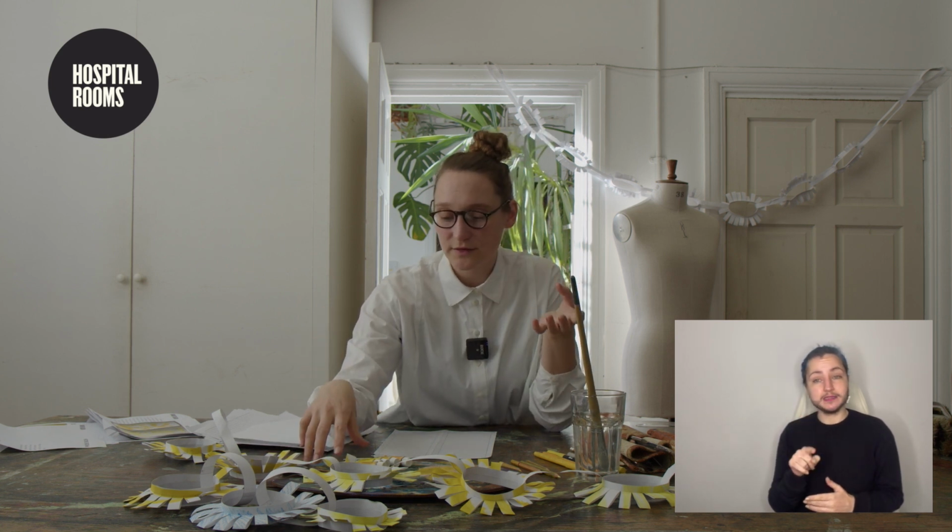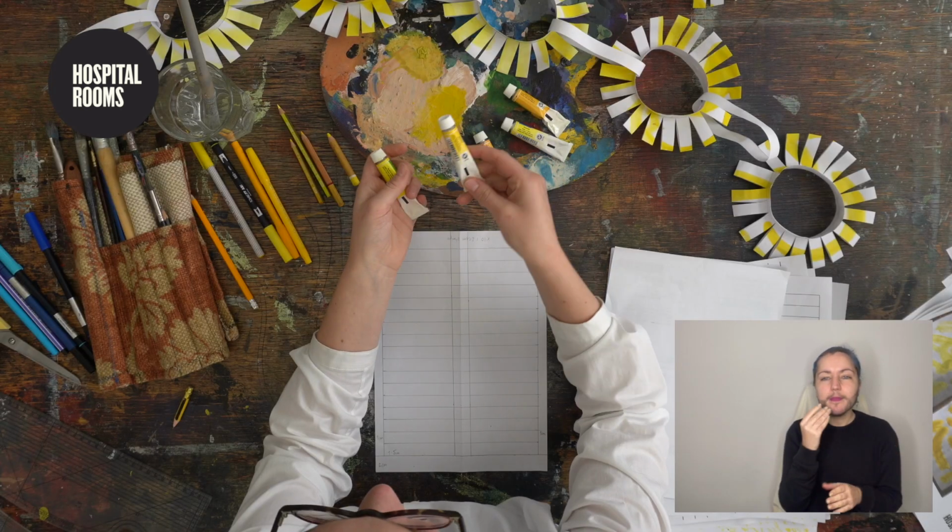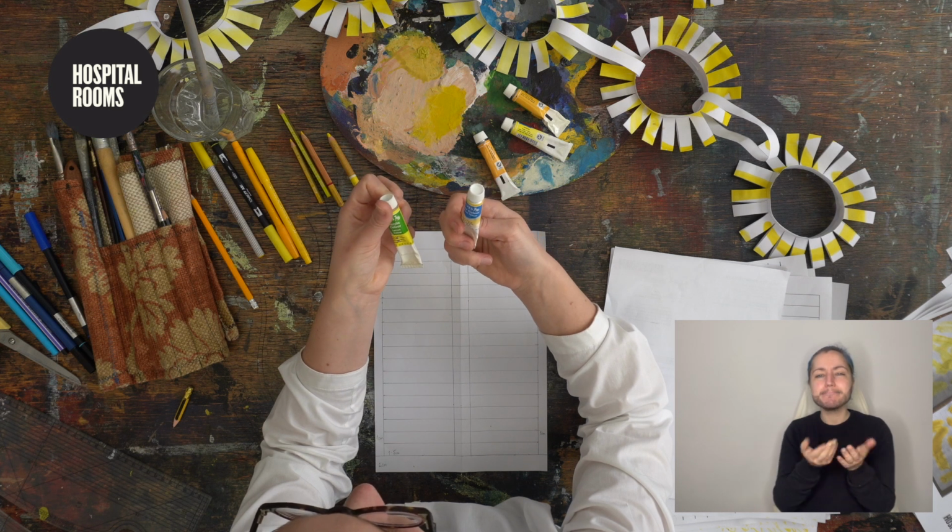fill in the template. And you can do that any way you like. You can do it with paints. You can do it with crayons or felt tips. What I'll do is I'll start with the painted version and then that will have time to dry before we go on to the next part of the workshop.